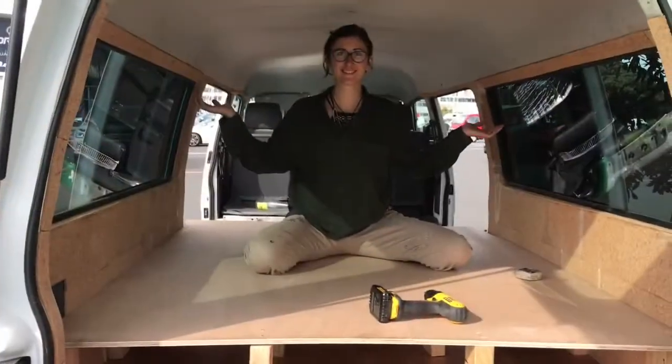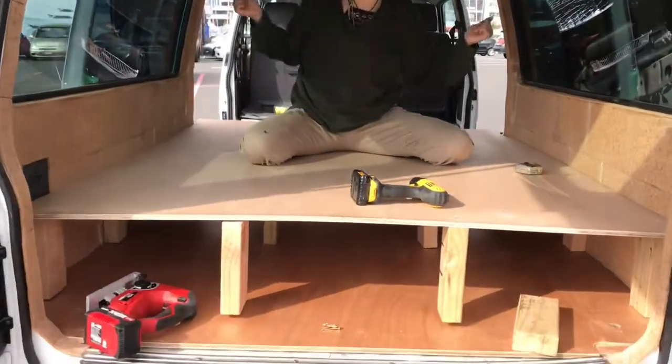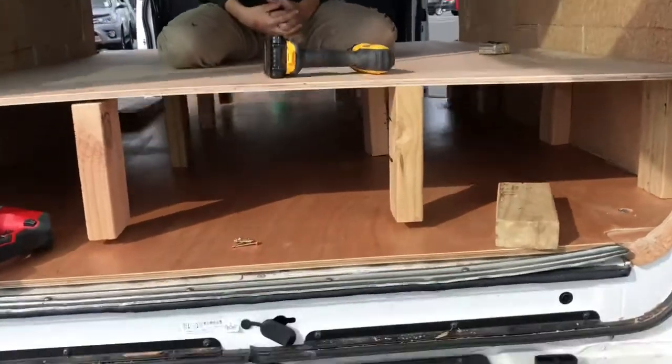So Donna, what just happened? We got the bed in. Nice. What did we do? How many support posts did we put in? 16 support posts. Holy moly.